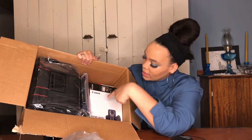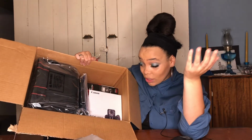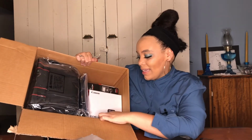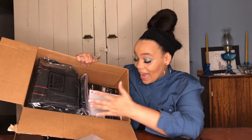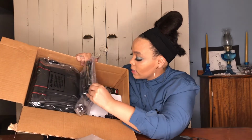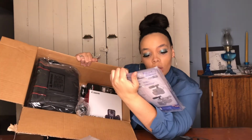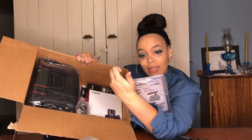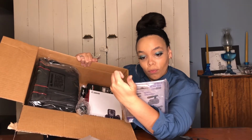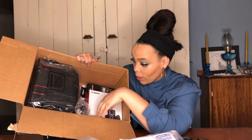I think this is it. This is the actual camera. So for you guys, now the cat is literally out of the bag. I have an EOS M50 Canon camera, and I am thrilled beyond words, guys. Again, this is like a new toy to me. This is also a microphone. It's a shotgun mic that I can hook up to my new camera, which means we'll probably be getting better videos, so be excited for me, okay?